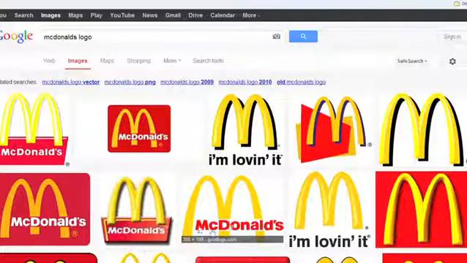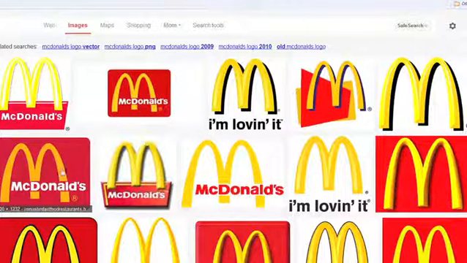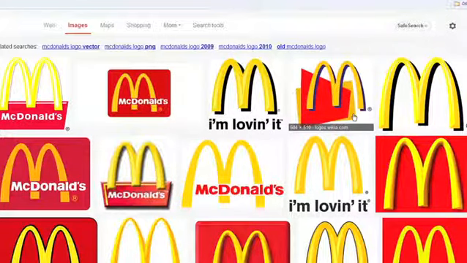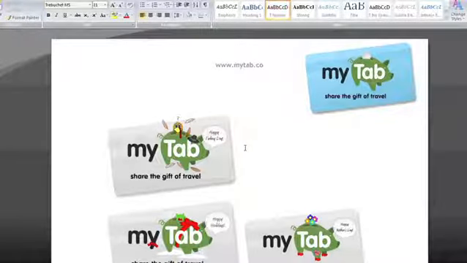Okay, McDonald's. Right, look at that. I'm loving it. If you even have the I'm loving it, you know it's McDonald's. If you just got the two arches with a red background, you know. If you look at the top right, you're changing the yellow and the reddish orange. I think it's more reddish orange there. That is still depicted as McDonald's. They did it well.